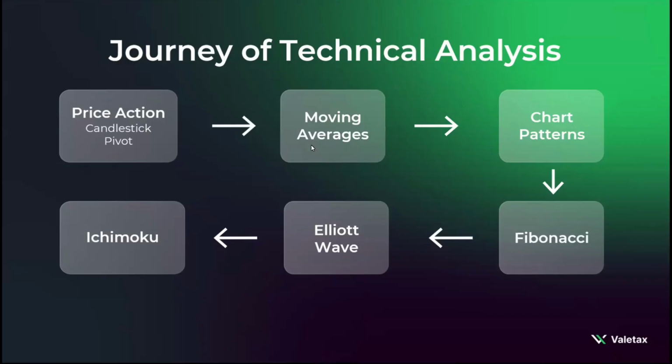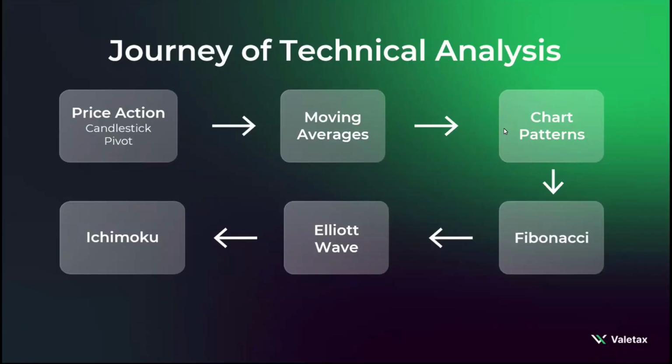Because it's a lagging indicator. So people add RSI, they'll add MACD, they'll start looking at divergence, various different things. Most people start with moving averages, but sooner or later they'll start adding other indicators to complement the moving average system. Then most people will start to go into chart patterns. So they'll start looking at double tops, triple tops, various different chart patterns out there, divergence and stuff like that.